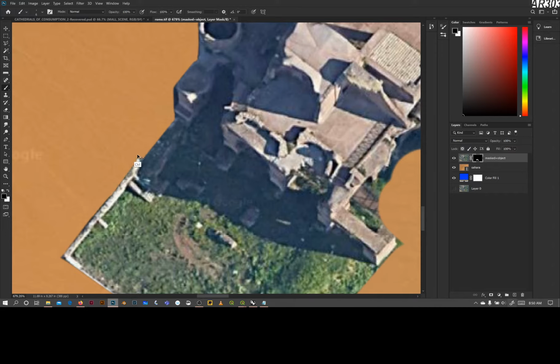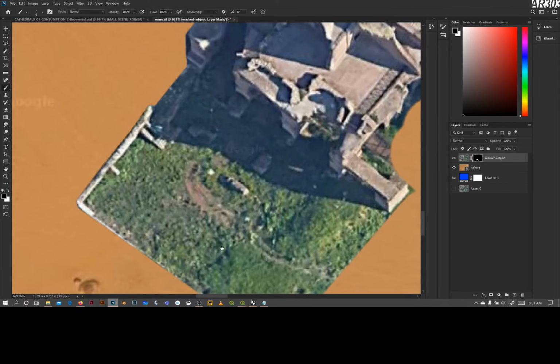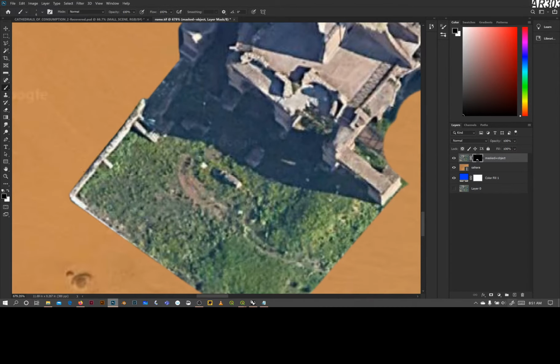I'm looking at this black edge, and I want the same kind of edge. If I feel like it took too much off, I can always bring it back with the X tool, just by swapping black and white. That's all I'm doing. X on my keyboard just swaps between black and white. Okay, it's probably still too much black on this edge. I'm going to reduce it a little bit.